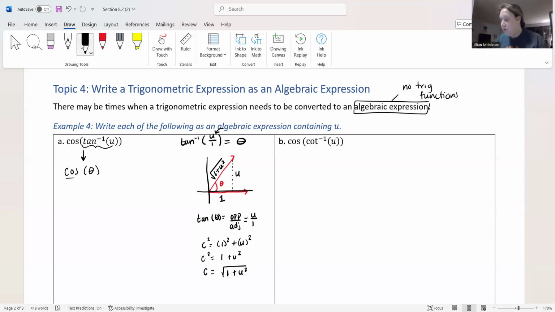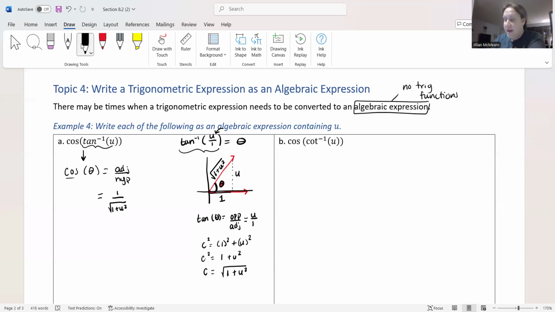We needed to draw theta, and we needed to understand the relationship between theta and tangent, because remember, the input of this entire original expression was inverse tangent of u. Okay, so we've got our triangle, we've got our theta, we've got the ratios, everything is good. Now we need to ask ourselves, well, what is cosine of theta? Well, we're talking about this same theta over here. And remember, cosine is equal to the adjacent side over the hypotenuse. So cosine is going to be 1, that's the side adjacent to theta, over the hypotenuse, which is the square root of 1 plus u squared.